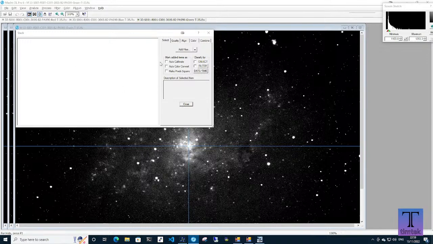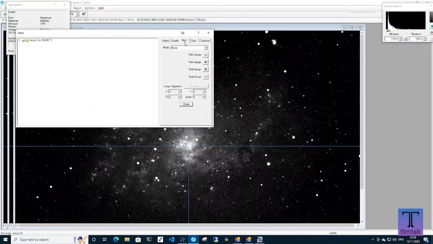and we can add images. Add all. Okay. And then we can go with align, mode astrometric. Where's astrometric? There we go. And we can compute all.